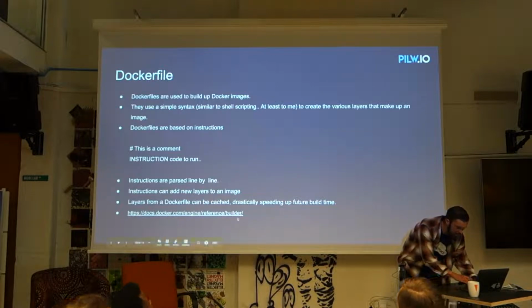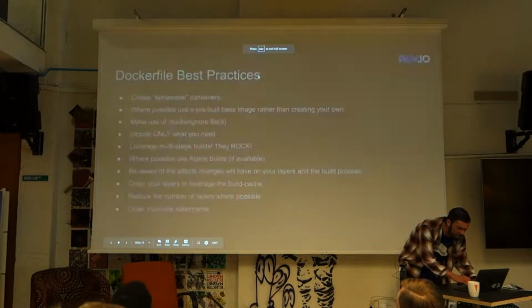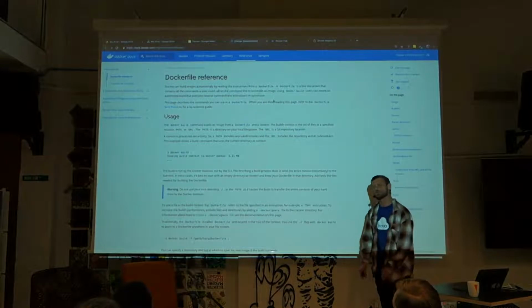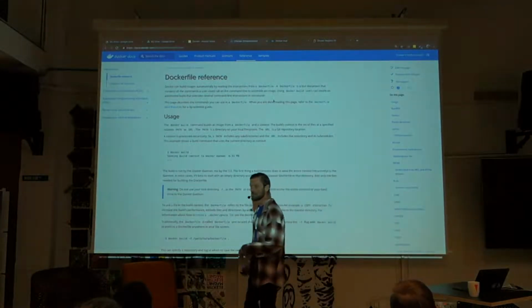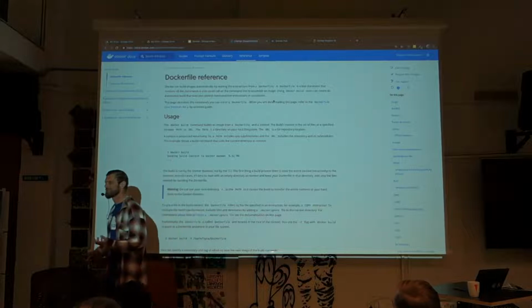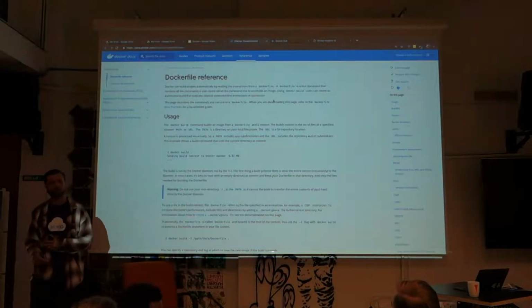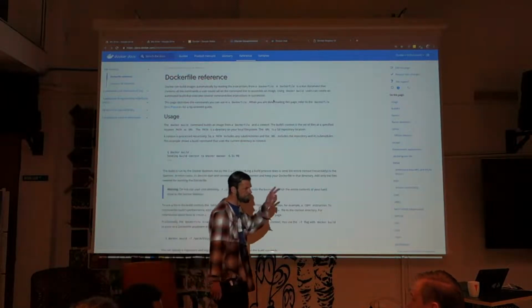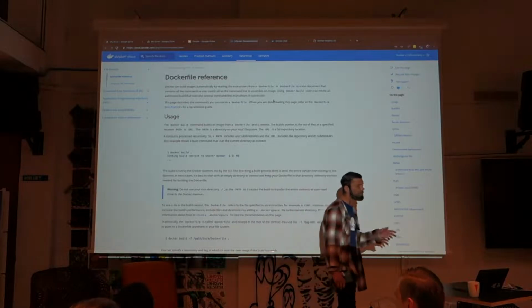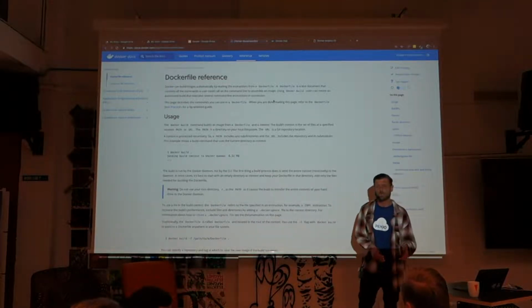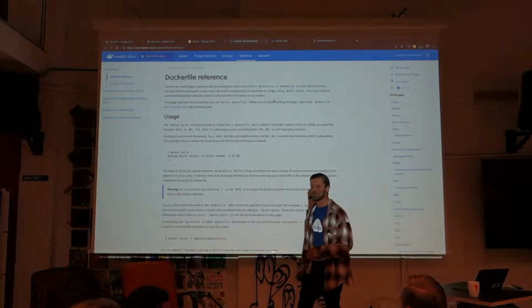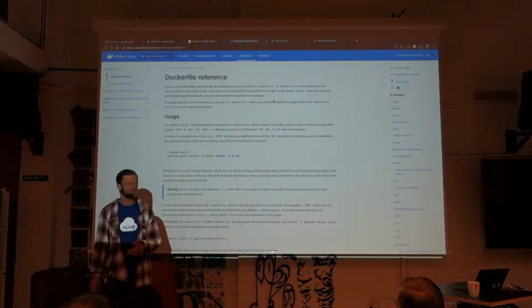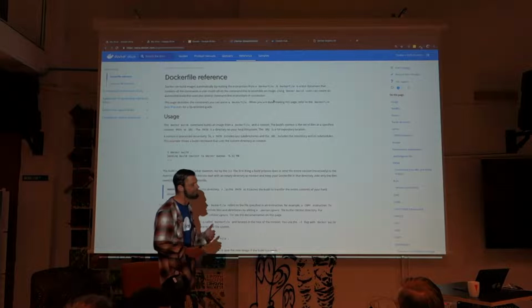But just to give you guys some examples, as I mentioned, I already spent a lot of time trying to figure out the best way to get you guys to write a Dockerfile. But with too many people here, trying to give one that will be practical for everyone's use case, some people being Python developers, or Ruby developers, JavaScript developers, some being sysadmins, network admins, whatever it might be, trying to provide a general use case for everyone wasn't going to be practical. And there are a heck of a lot of commands to look at, and so many little intricacies that it would just take forever for me to get through.